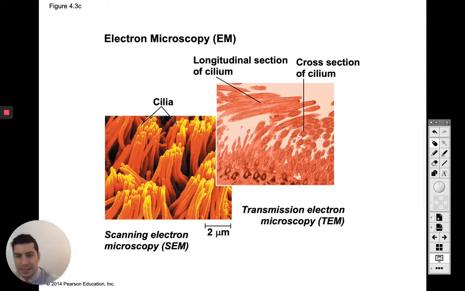Now these ones here are taken by an electron microscope. You can see the surface on the left one here, just like I was talking about with the electrons, guys. We're able to see the surface really well. The electrons go off of each of these little cilia here, and it does paint almost a three-dimensional picture. So the scanning electron microscope gives us more of a 3D representation of what's going on. The transmission one, you can see it's more 2D, more flat. That's because we're looking at the internal structures instead of the external.